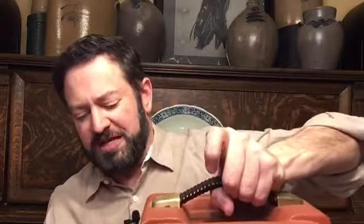Now, the last thing I have is a total impulse buy. It is a movie projector, a vintage movie projector. It is the Revere Camera Company out of Chicago, Illinois. It's a Revere 85 8mm movie projector. This was one of those cases. I don't typically do anything with electronics. I have no interest in any of that kind of stuff.